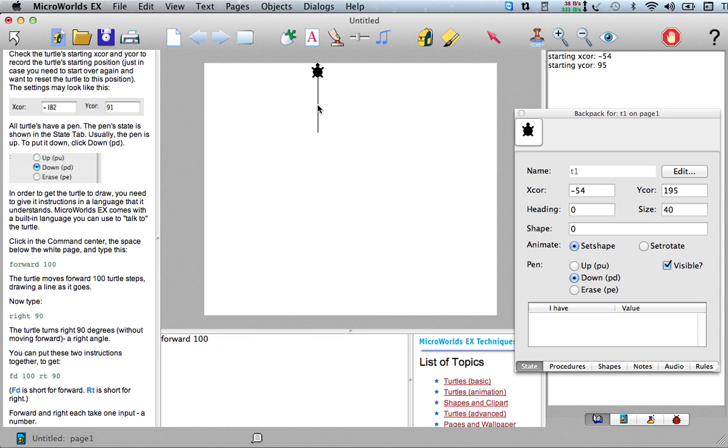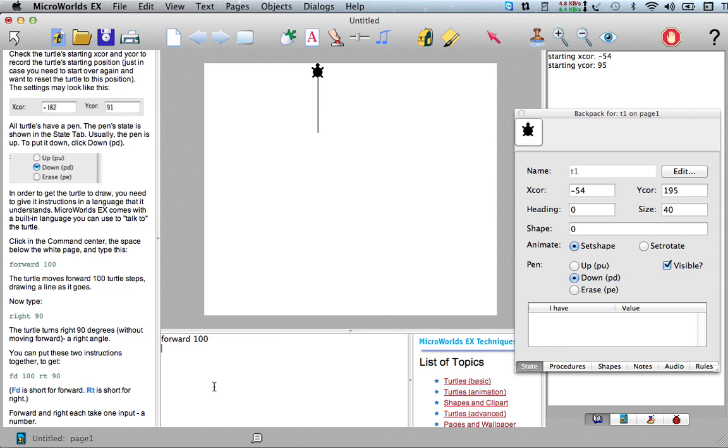Since the pen was down, we moved this guy 100 and he drew a line, 100 pixels. 100 seems like a lot, but this doesn't seem like very far, because we're talking about pixels. They're just the little tiny dots that make up the screen. So 100 of those really doesn't take you very far.